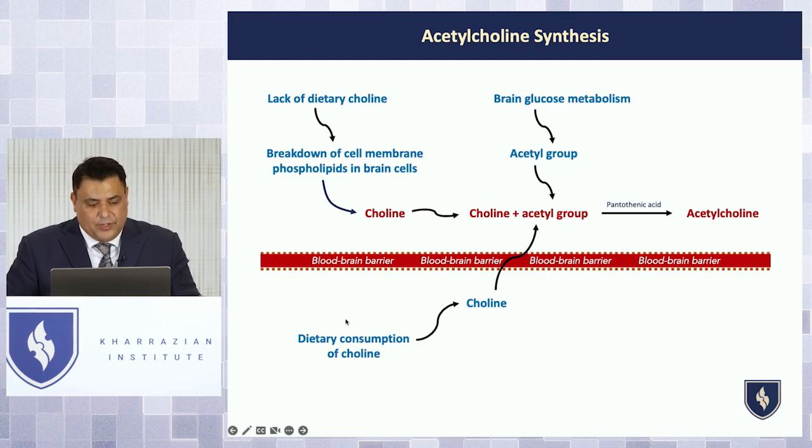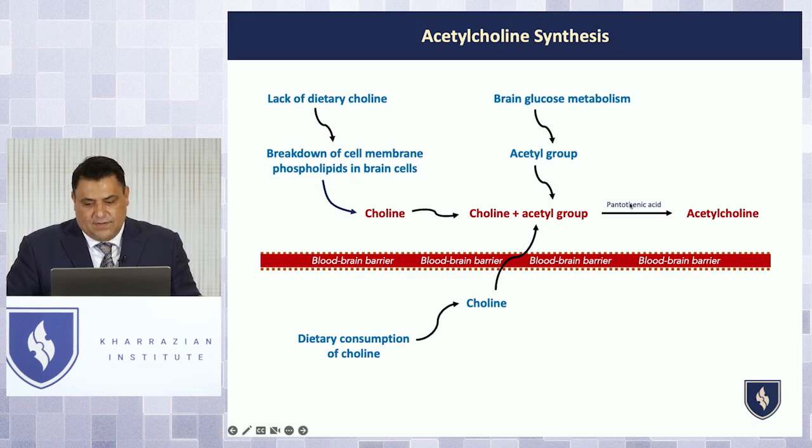And if you don't have choline from your diet, what basically happens is your cell membranes break off and get broken down from lack of dietary choline, breakdown of cell membranes and phospholipids in the brain to provide choline, so you can make acetylcholine. So healthy sources of organ meats, egg yolks, animal fats, these provide choline. And if you don't have enough from them, then you have breakdown of membranes.